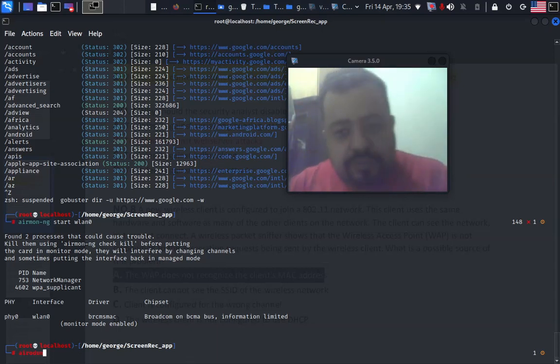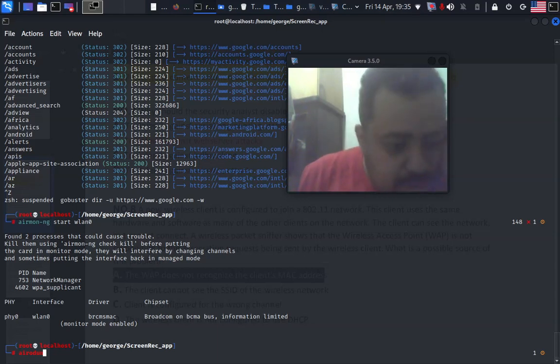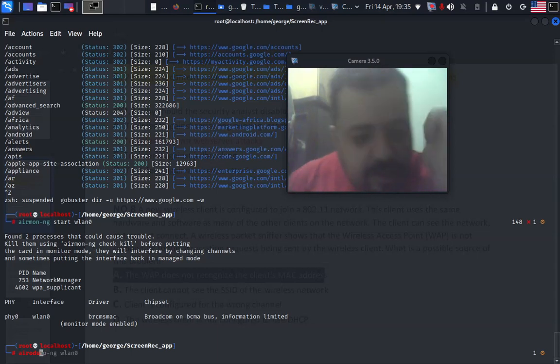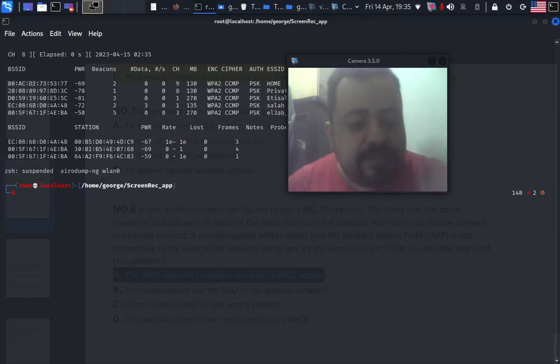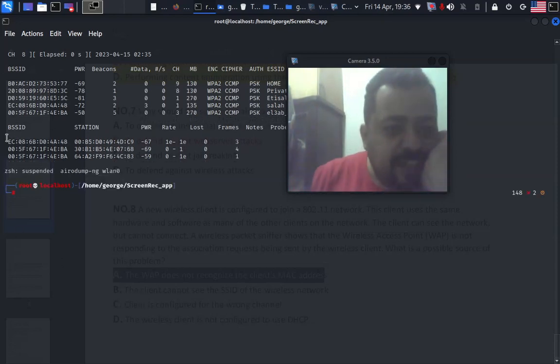This is a tool to see the MAC addresses associated with the access points from the air around me. And this is it. Here is the SSID.